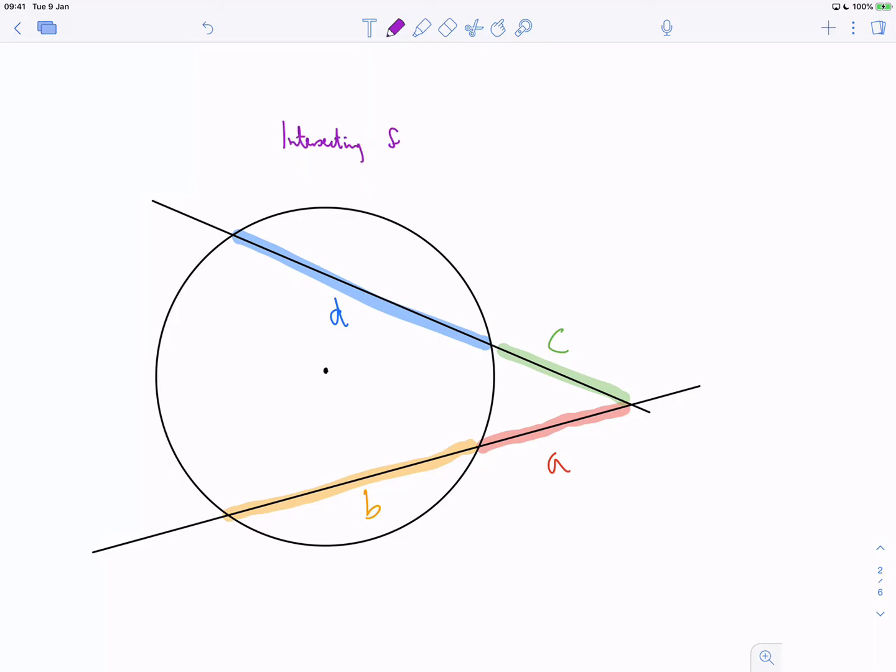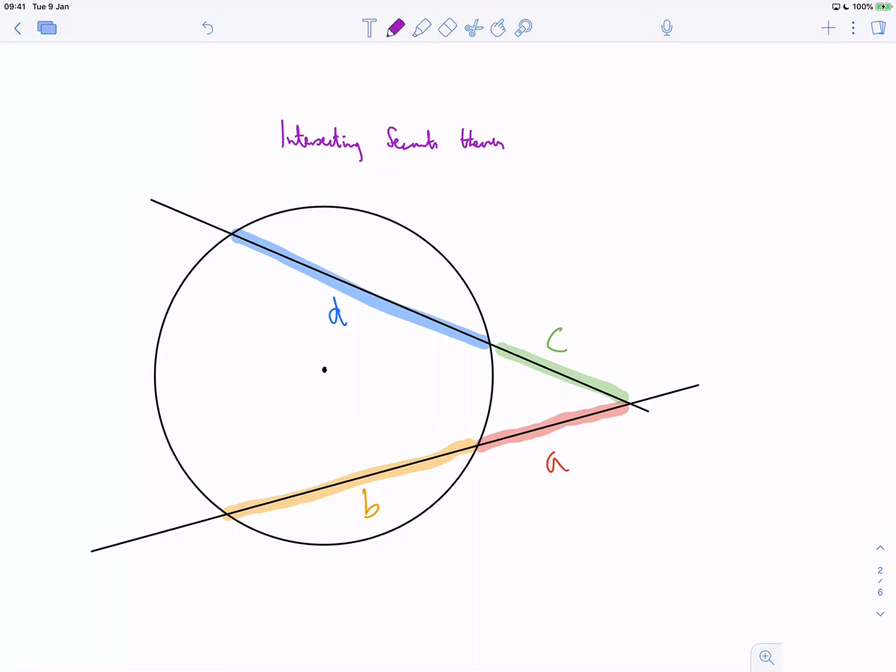And then the final one is the intersecting secants theorem. And what is a secant? A secant is a line. Well, it's a chord, but it's been extended. So if I draw a line from one point on the circle to another point, and then I continue it through, that's a secant. I could continue it back up here as well. Essentially, a secant is kind of like a long spike that goes all the way through a circle.